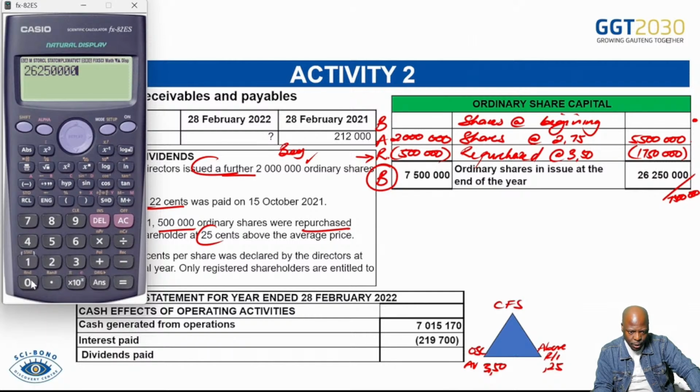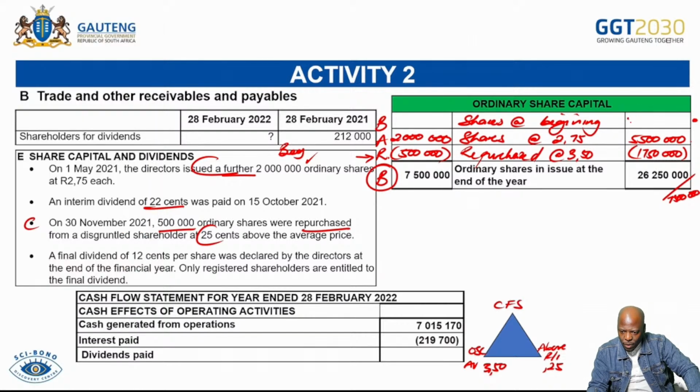Okay. So I'm going to say my 26,250,000. That's correct. Then I'm going to go up. I do opposite. So instead of saying minus 1,750,000, I'm going to say plus 1,750,000. Then I'm going to say minus the 5.5 million then. Minus the 5,500,000. And that is going to give me 22,500,000. So it gives me 22,500,000 there.